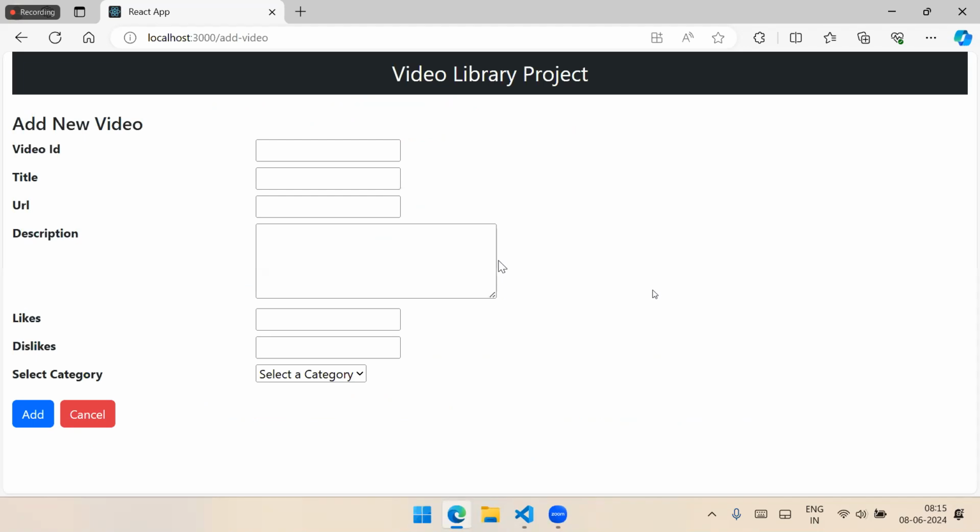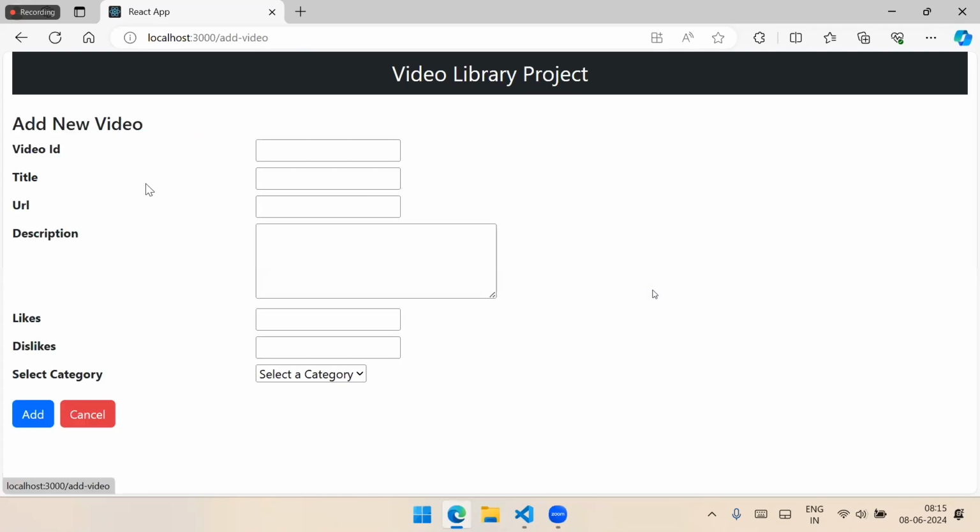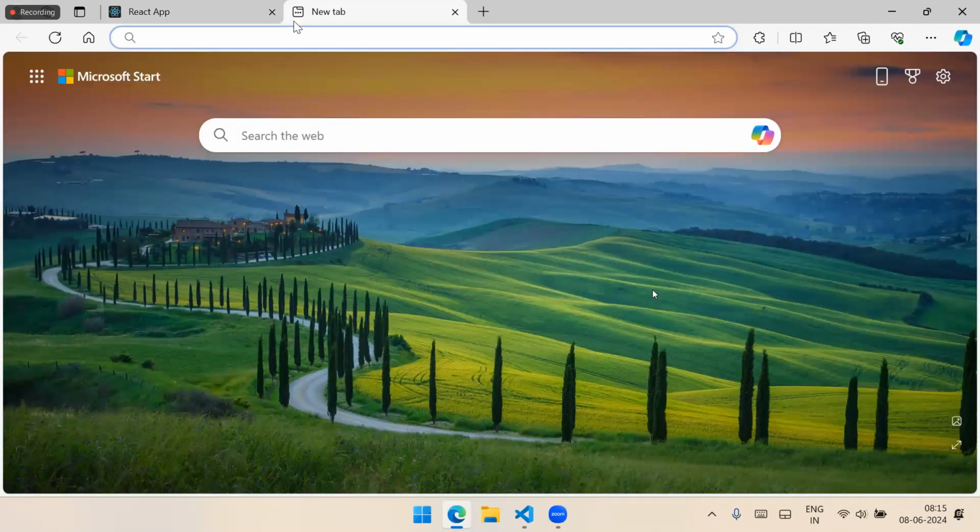Now you can enter the video ID, title, URL, description, likes, dislikes, and add this. Cancel will get back to this. And add video, it will come to this add video. Now what we will do is we will get one video URL here.